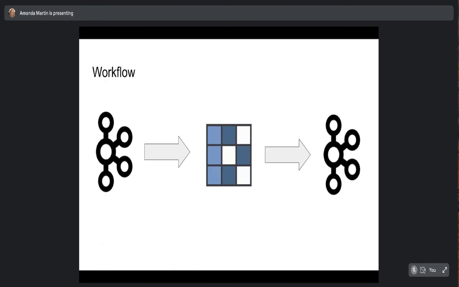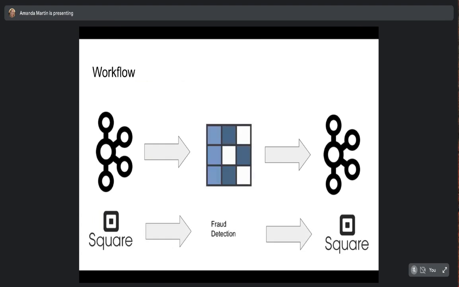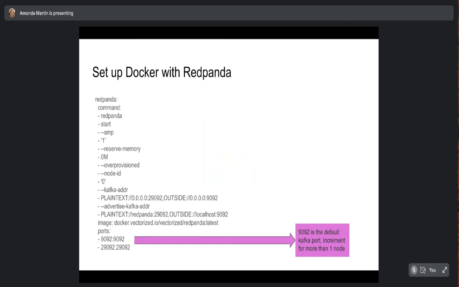What I envision for this is we have Kafka, we take that data into Deephaven, and then we spit it back out into Kafka. One of the things I know JJ has presented on in the past was his fraud detection for credit cards. You can imagine Square, which already probably has fraud detection, of course has a Kafka stream. So perhaps we have a better credit card fraud detection. They want to put it into our platform, and then they pipe it back into a Kafka stream in Square, working seamlessly. That would be a data pipeline that we could use for almost all of the companies if we wanted to get into it.